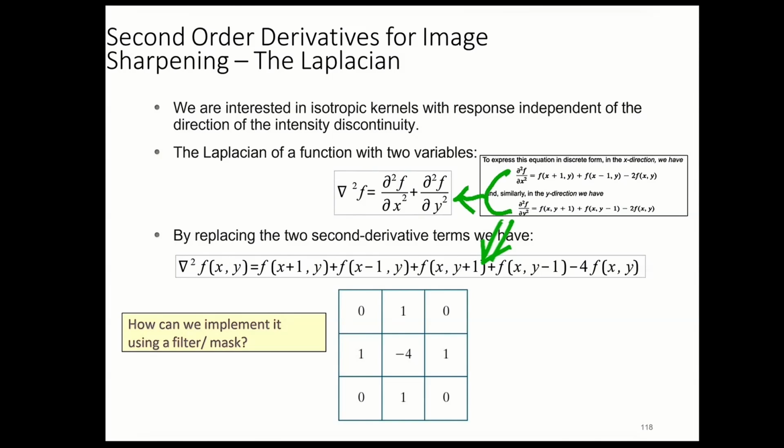So what it means is that in order to sharpen the image, I add all the neighbors, 4 neighbors, up, down, left, and right, and then subtract by its value, which is this guy. In terms of the filter, that will be this filter. So if I convolve my image with this, I will get the sharpened image.